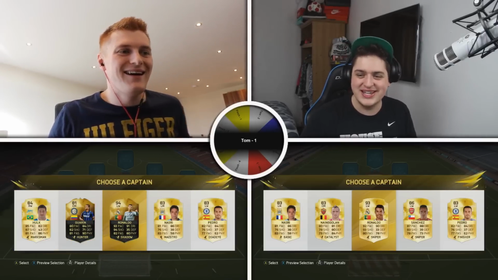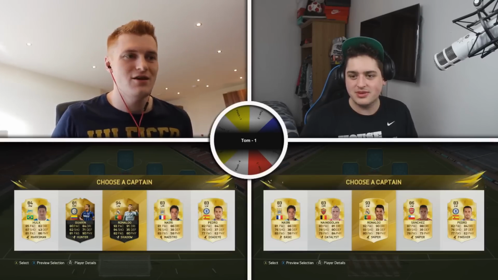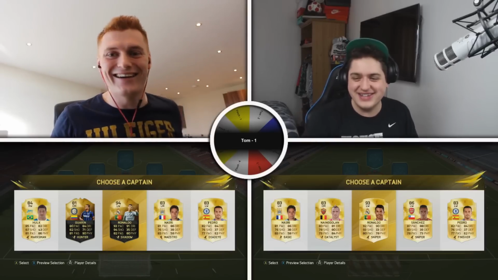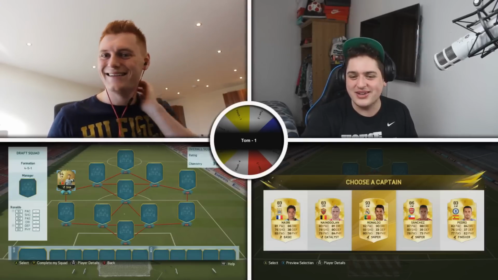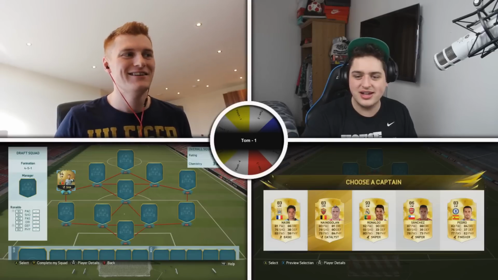This isn't looking good. Okay, I'm going to take Ronaldo, obviously. And Finch, I would like you not to use number 3. That was my Ronaldo! Yeah, I thought so, because that was my Ronaldo. Okay, I will go with number 2. And what's number 2? N'Golan.